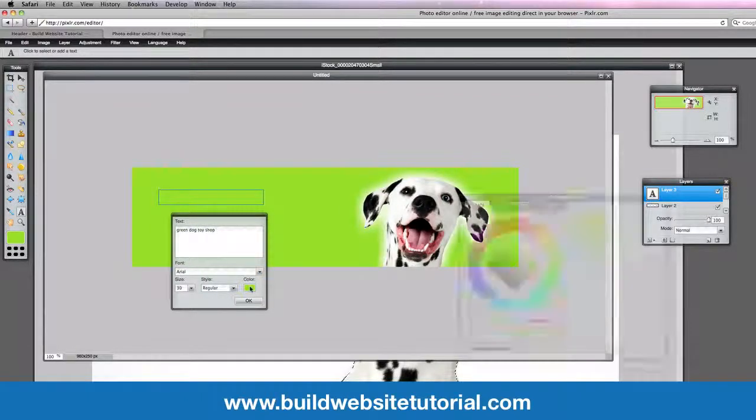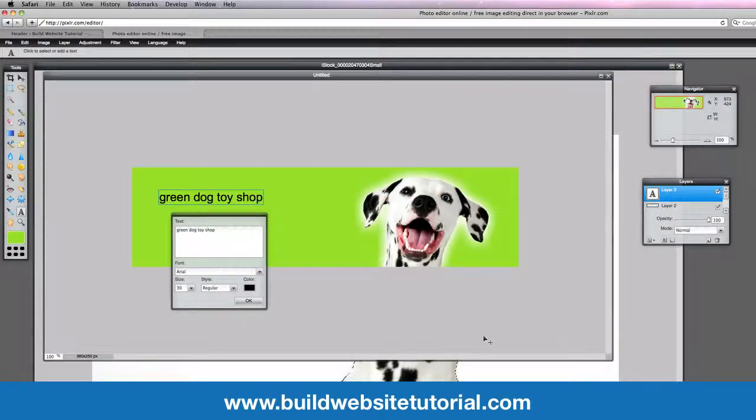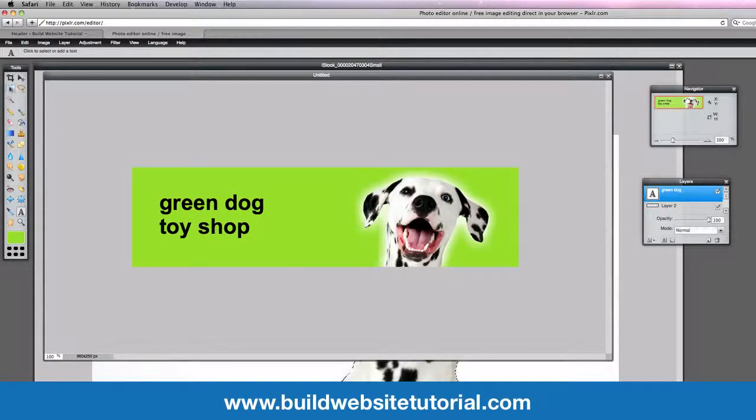And we don't want it to be green, otherwise it's not going to show up on the green background colour. So I'll just try making it black for now. I'm wondering if I can make part of that a different font. No, we can't. It's all got to be the same. So alter the size here. Maybe I want to put that in two lines. So just return that over. Let's make it slightly bigger again. Okay, so you can see how you've got some text there.